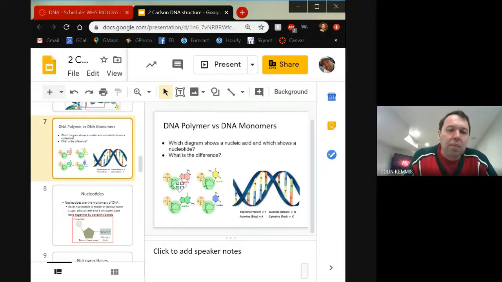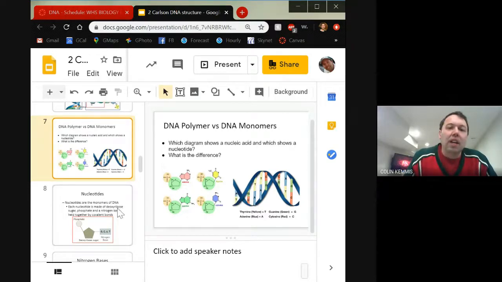You can see on the bottom of the sugar there, it's missing an oxygen right here. And that's the deoxyribose sugar. You can see the missing oxygen. And then you put those nucleotides all together in a specific order. You can get some genes. You can get lots of genes, and you can get a whole DNA molecule, which we would call a chromosome.